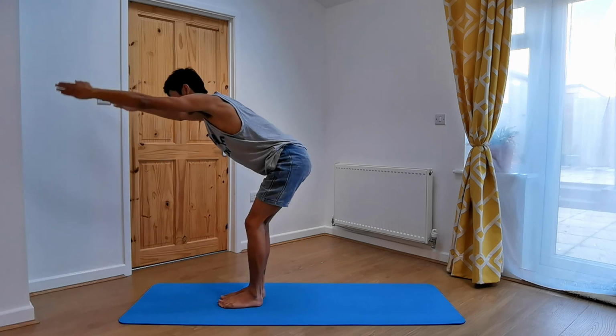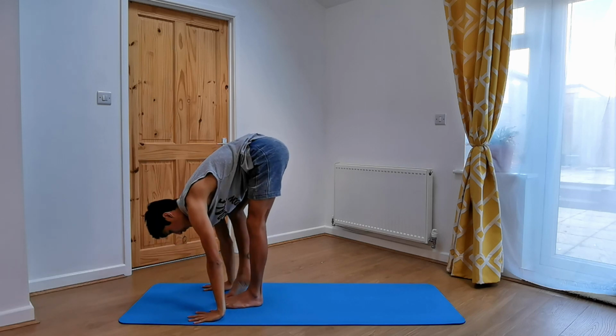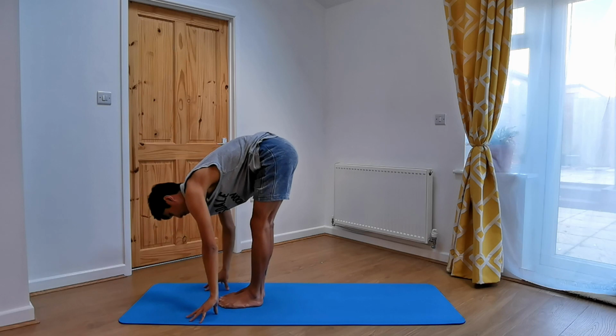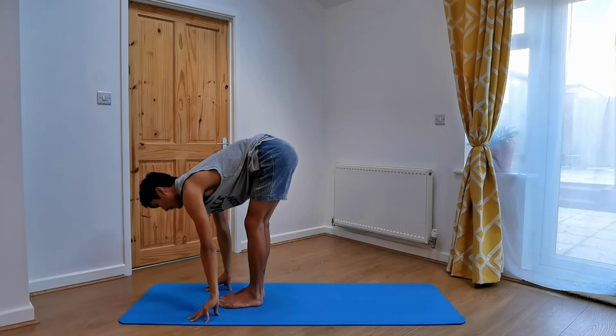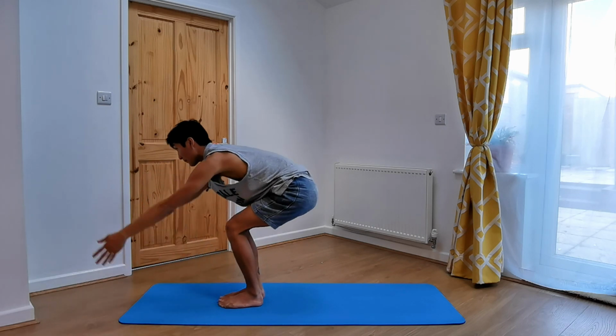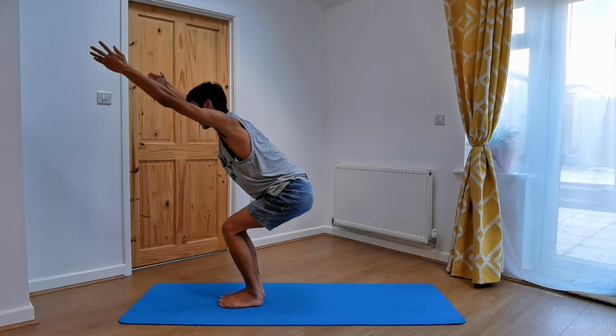Exhale, straighten the legs and forward fold. Maybe pedal out the feet, one foot after the other. And then we'll do that again. So inhaling here, lifting up. As you exhale, belly button in, squeezing the legs towards each other, lowering the hips, sending the arms forwards, lifting up the chest, and holding this pose, but not the breath or any tension.